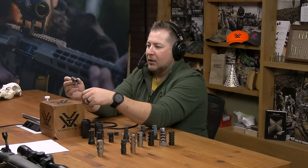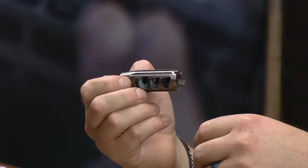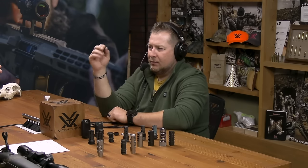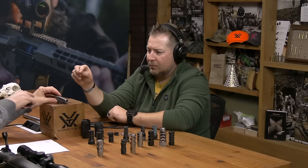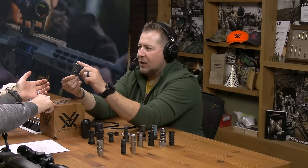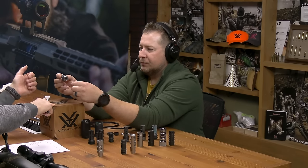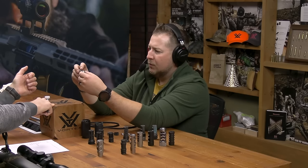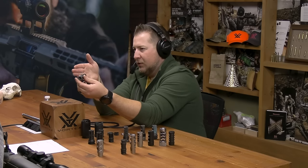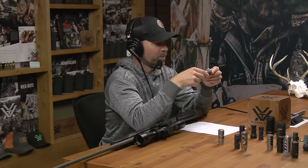This next one is also designed with a three-gun rifle in mind. It's made by Koda Evolution — solid titanium. It also has those three chambers, and then the top ports are the compensating portion, keeping it flat, while the side ports mitigate recoil. It also has one port on the right side only. For a right-handed shooter, as that gun wants to recoil up and to the right, that port is going to help it stay down and to the left.